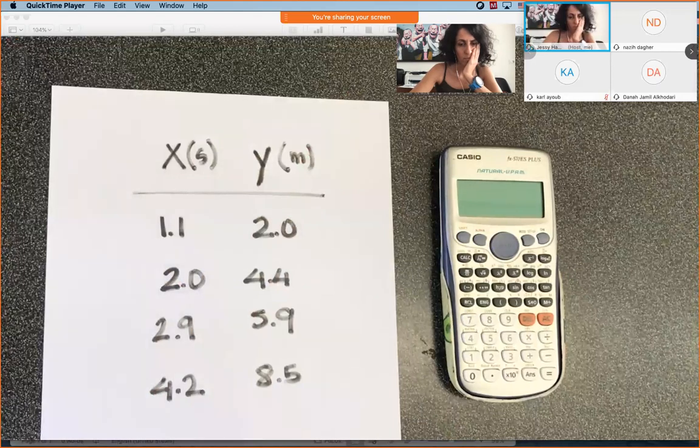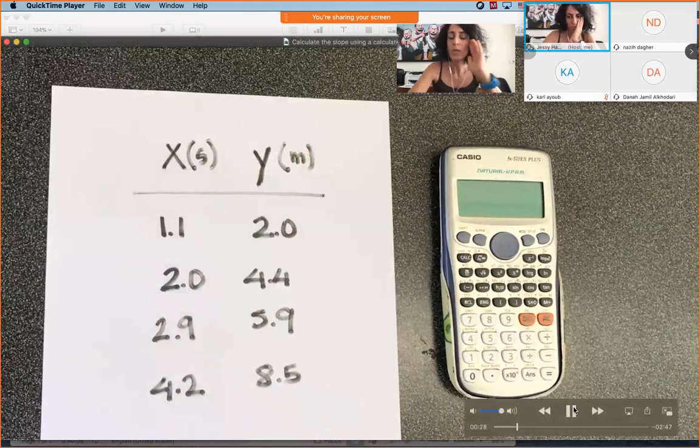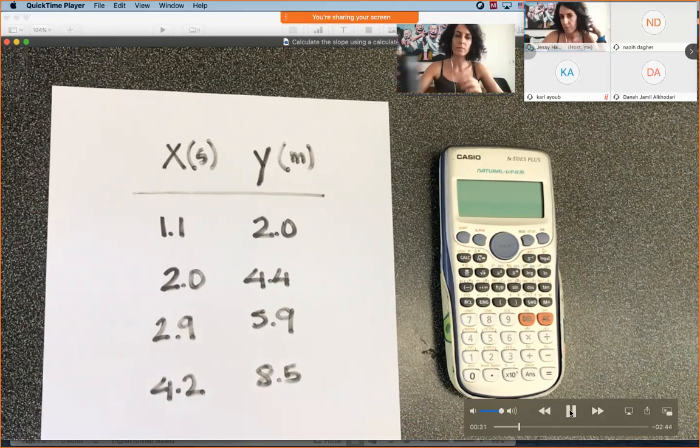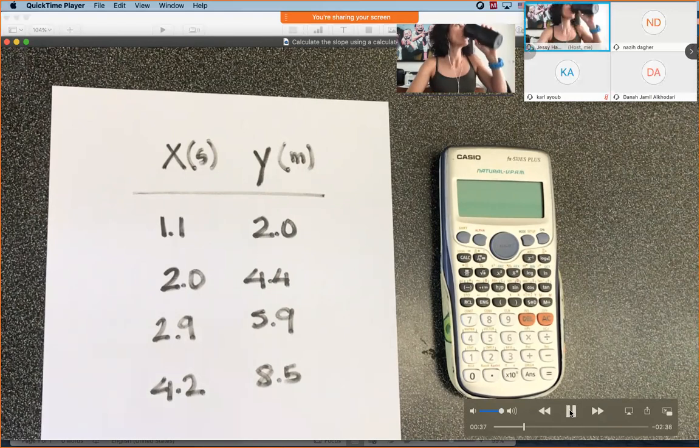Is this linear or not? We don't know yet. Sometimes we learn how to find the slope using a calculator because maybe in the midterm you will not have your Excel or laptop on you. And it's really not difficult to do on the calculator. You have a special function for it: linear regression, and we can assess whether our line, our function, is linear or not.